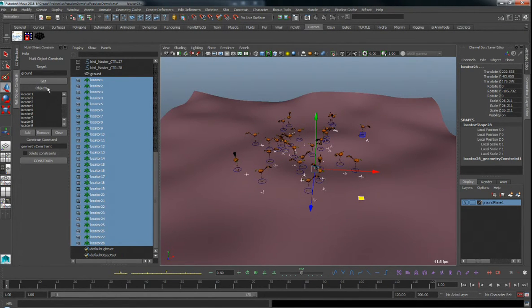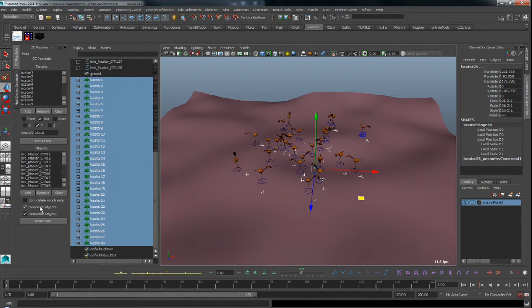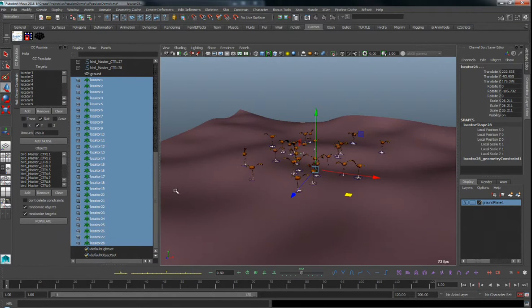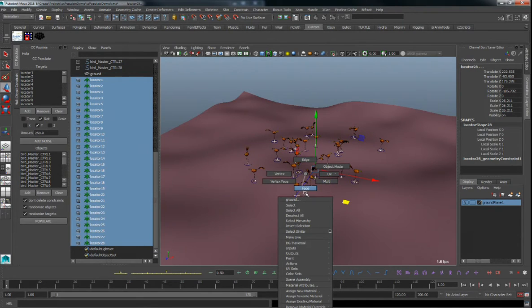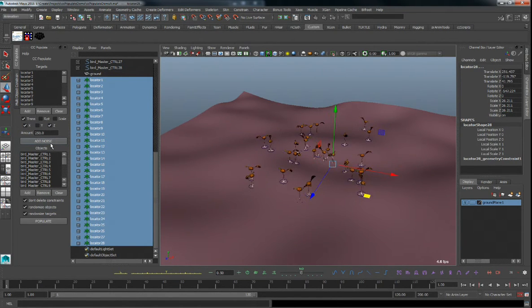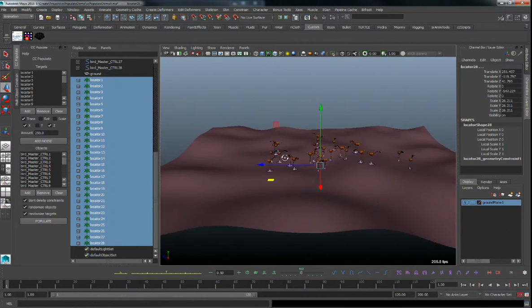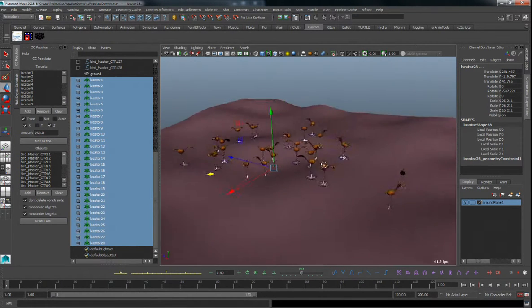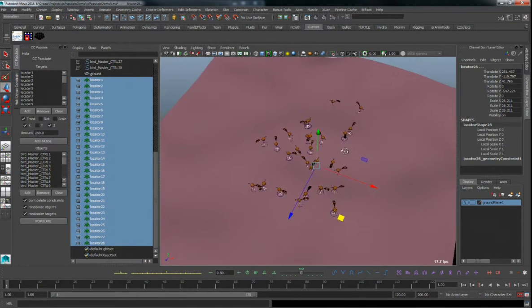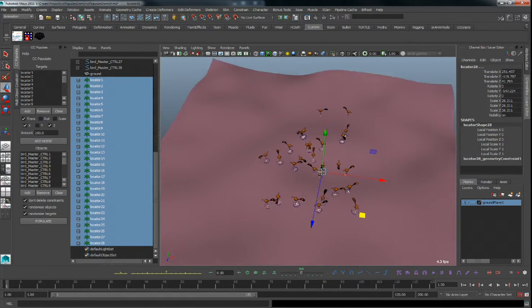Okay, and so now when I populate, and boom, all my rigs are on this surface. And if I say don't delete constraints, for example, now they are stuck there, and I can even add the noise. That's just the rotation. Add the noise to the objects, and they're randomly being placed across this surface. So yeah, you can see that if I had 100, 200, 500, 1,000 characters, this is going to probably save you a lot of time.